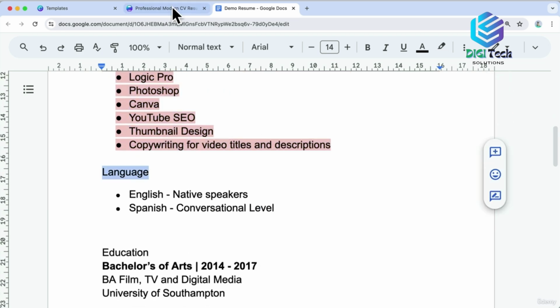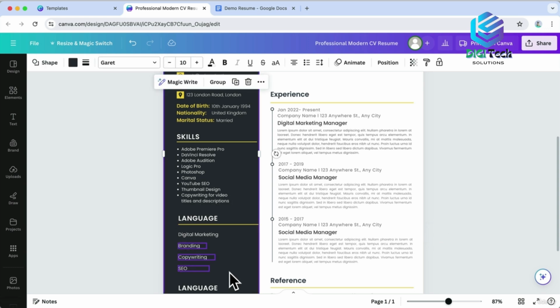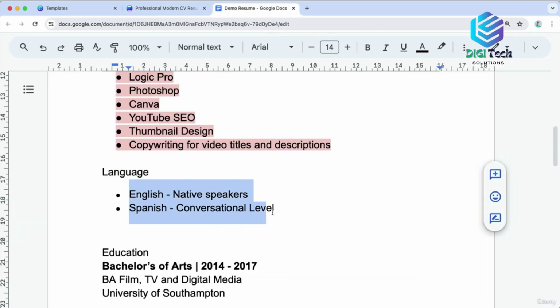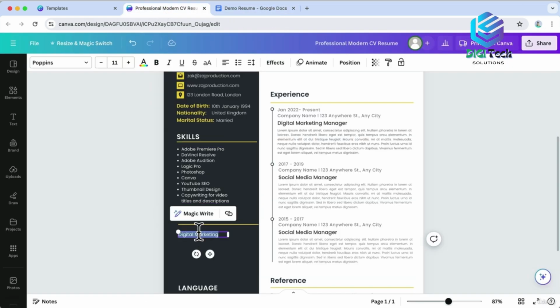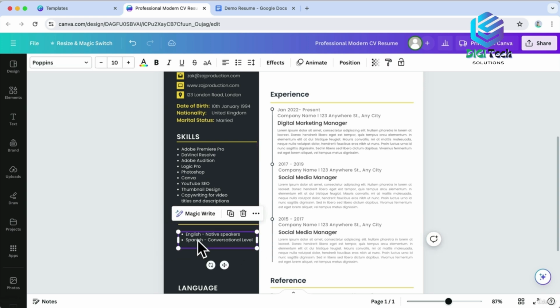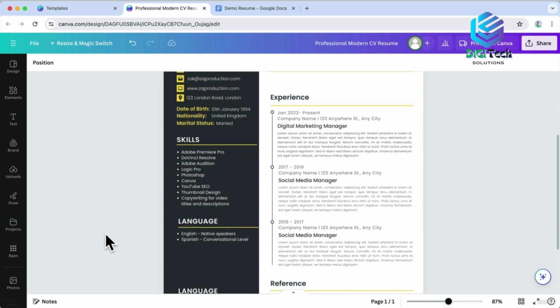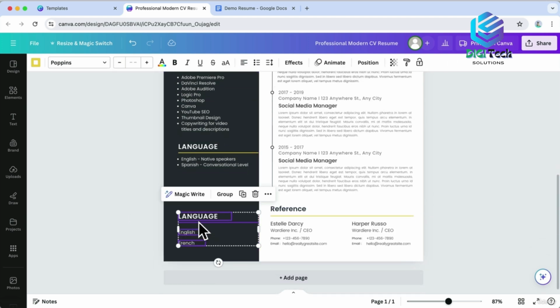Okay, let's now add language, so let's copy and paste this from the document into the resume. Again, let's delete the rest of the text boxes here and copy and paste the information into this one text box. Again, let's change the text size to size 10 so it matches the text above. Let's just reposition and move this up now. Let's now move language up here, and I'm going to change this so it says reference. We do have the reference on the right here, but I want to move it on the left.